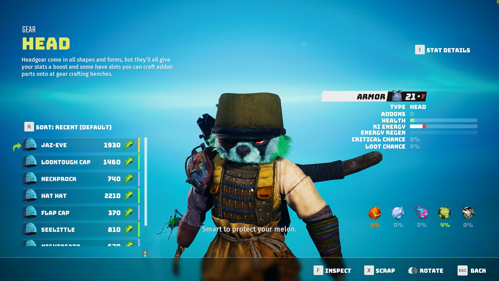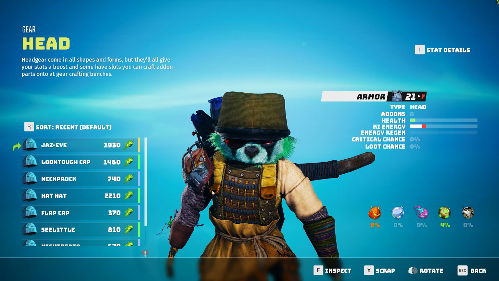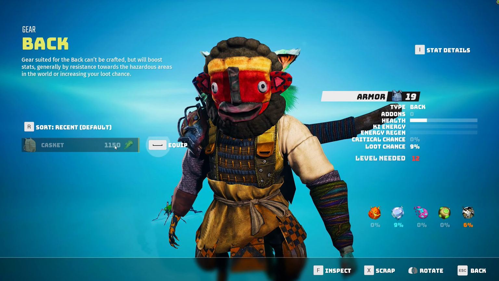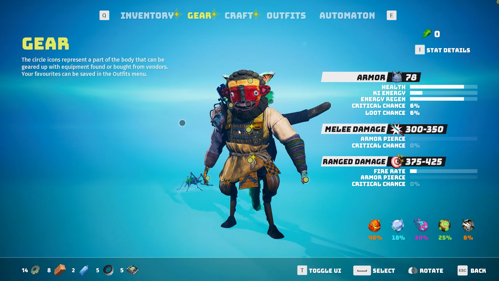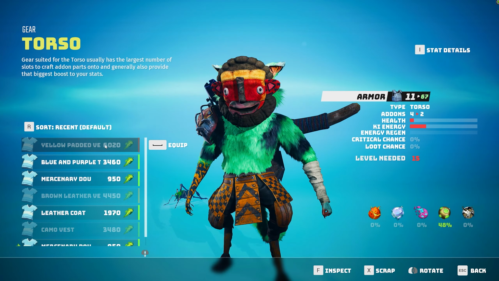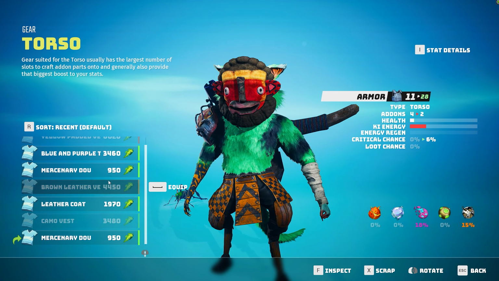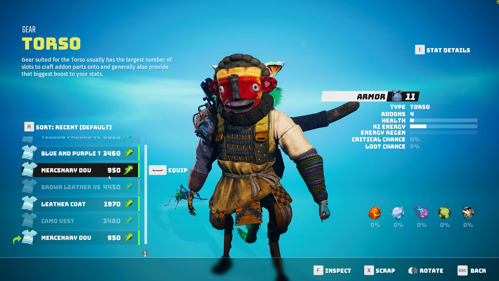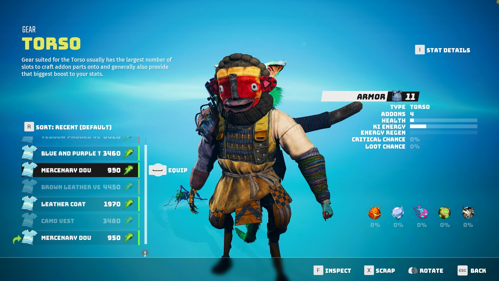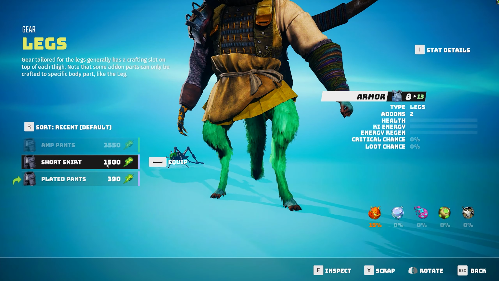Smart to protect your melon. Maybe I'll go for the armor. A little help. Losing health wouldn't hurt, I guess. Need to be level 12. Level 15. Jeez, look at that armor. It's like blocked out though. I lose a lot here. 11. What's this? 11 as well. Does nothing to me. Let's leave that for now.